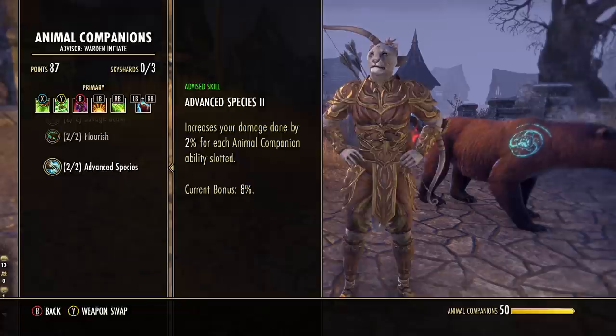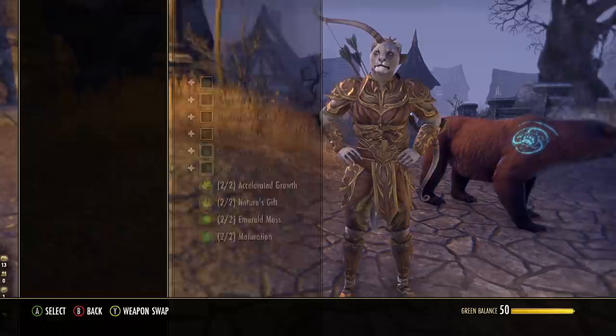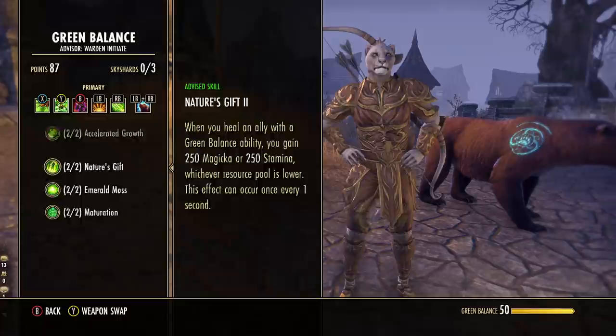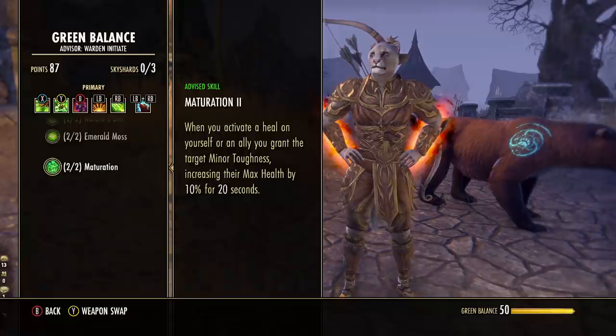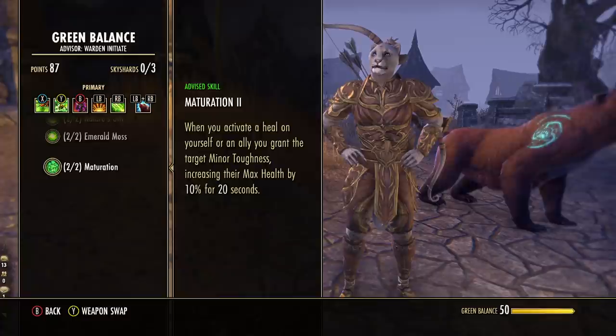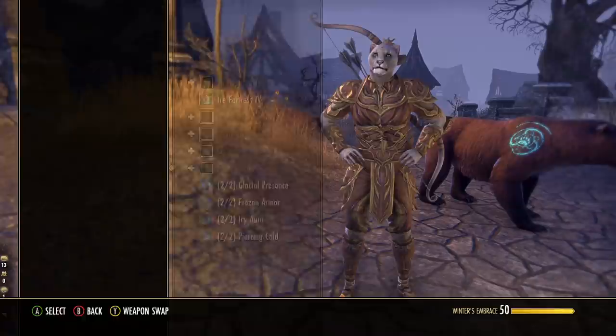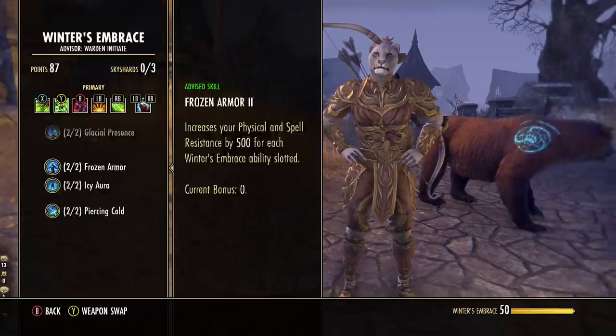For each Animal Companion slotted, look at that extra 8% damage with the way we set up this build. So as far as passives, Animal Companions, get all of them. Now, Green Balance, we actually don't need to use any of these unless you want to do some healing skills on the back bar. That being said, if you just want to run one skill bar, you can save most of your skill points here, except for Maturation. This is a very good passive you want to pick up regardless because this activates on any heal. Whether it's the passive heal from Animal Companions or maybe a heal on your back bar. This is what gives you that Minor Toughness buff. That's 10% max health for 20 seconds. Make sure you pick up that guy. Winter's Embrace, you can save quite a few skill points here, to be honest.